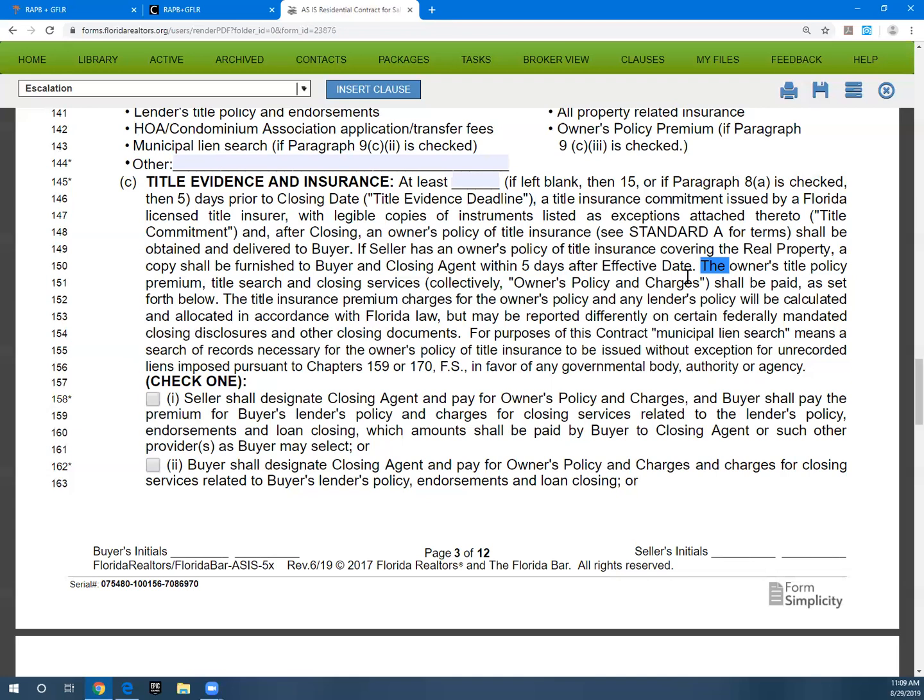If I'm on the buyer side, I want the seller to pick because it's going to save my buyer some money, unless there's some conflict in the relationship there. If I'm in Palm Beach, I want the buyer to select because the big chunk right there is that title policy. That could save your customer thousands of dollars. And depending on if they're buying FHA or if they're, you know, scraping things together in order to get this purchase, that could make a big difference for them on closing. A really big difference.